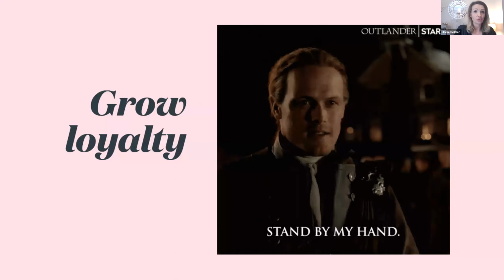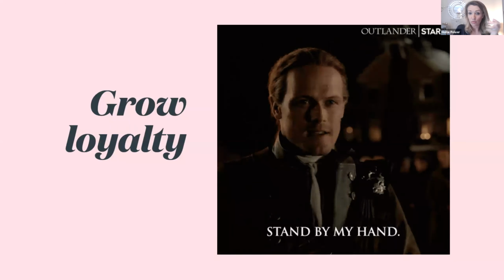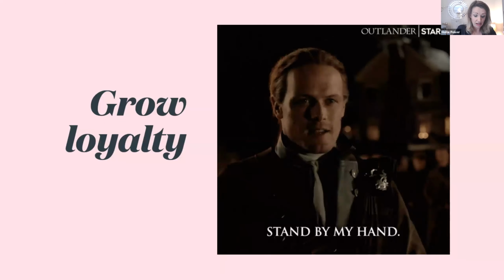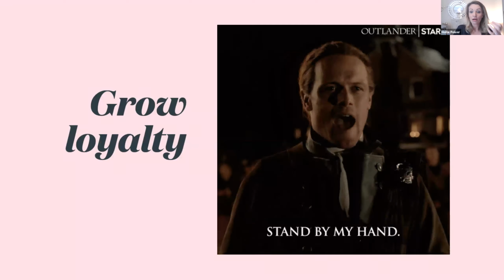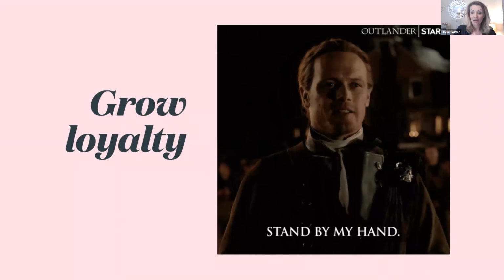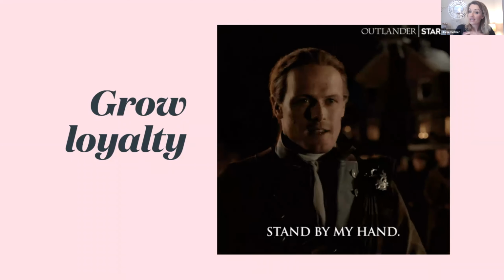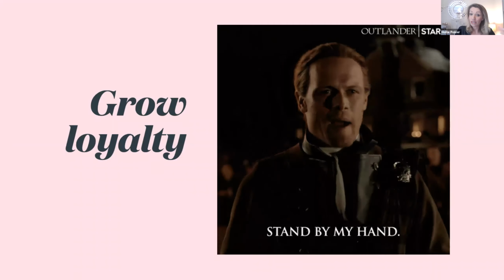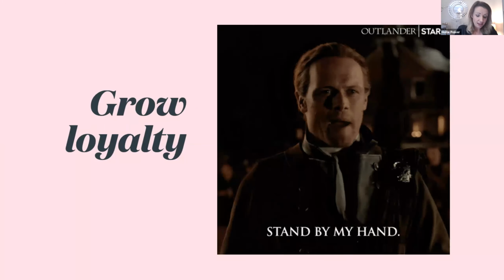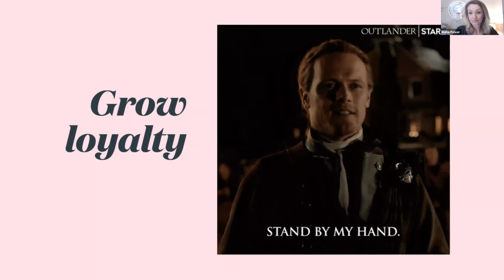Now, if I walk into the local salon and say, look, this is what I want to do with my hair, this is what I want to do with my skin, and they don't listen and they don't take the time to understand, I'm not going to feel valued by them. I'm going to question why I'm coming to this salon and spending my money with them. I want them to say, we appreciate you, we value you, therefore we're going to get to know you and understand you to make sure we can make you happy in a realistic manner and get you to where you want to get to. It validates my choice to go to them. So it's really, really important.